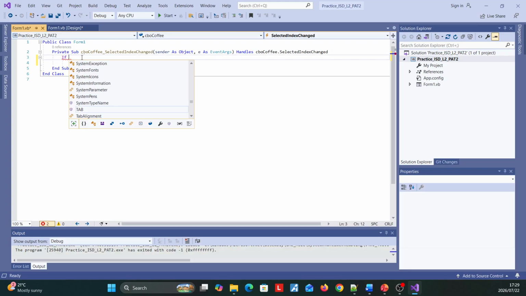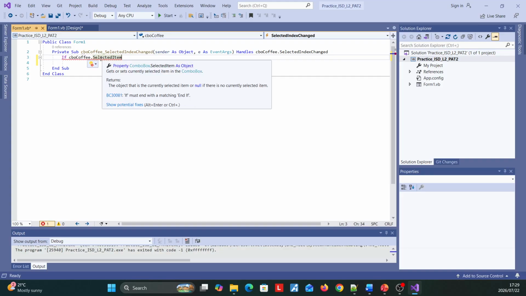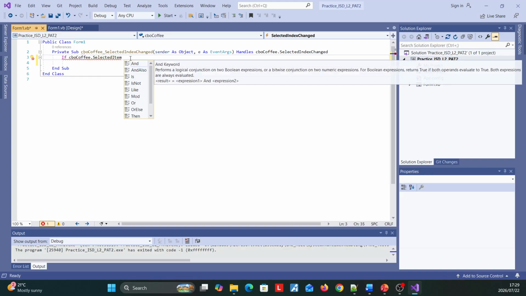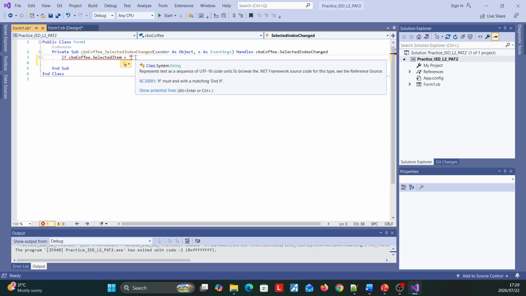So if the control that we want to work with is CBO coffee, and the property that we want to look at is dot, so we want selected item. If CBO coffee dot selected item equals, now we put in double quotes the item that we want to see is selected.